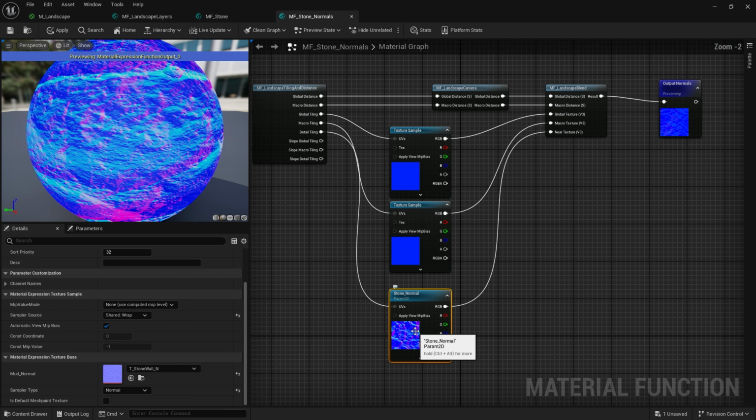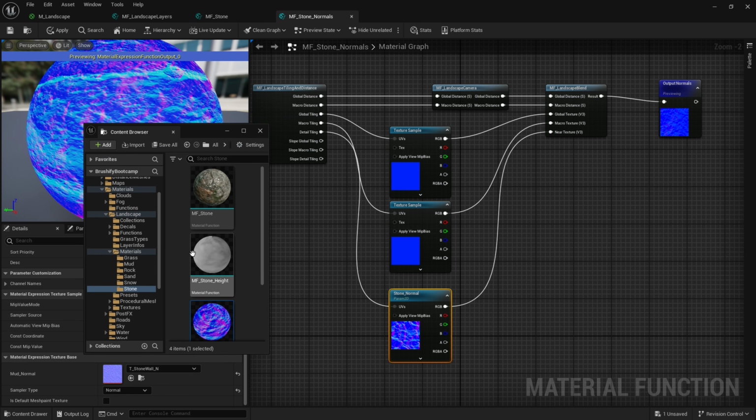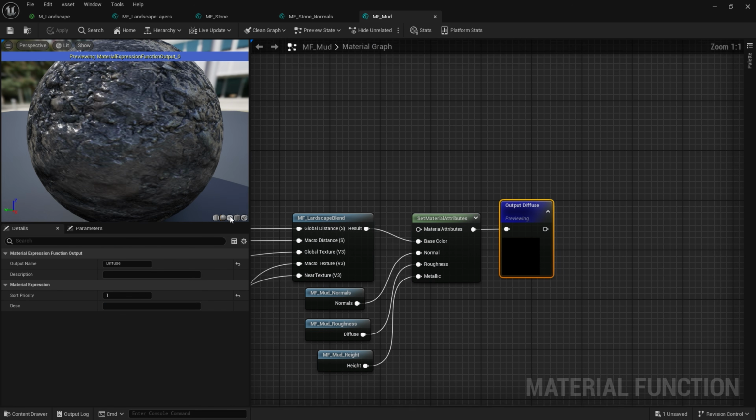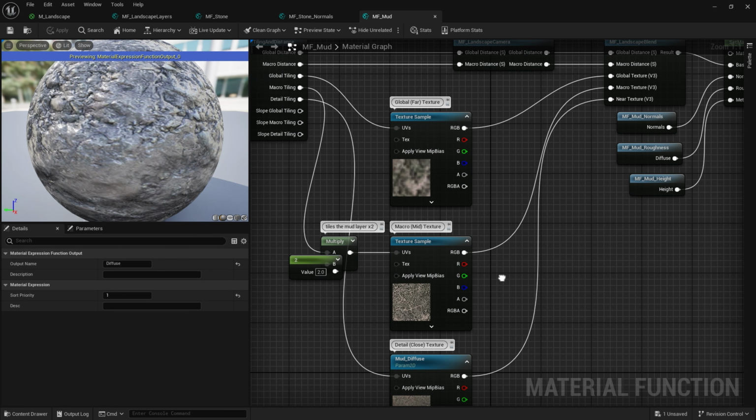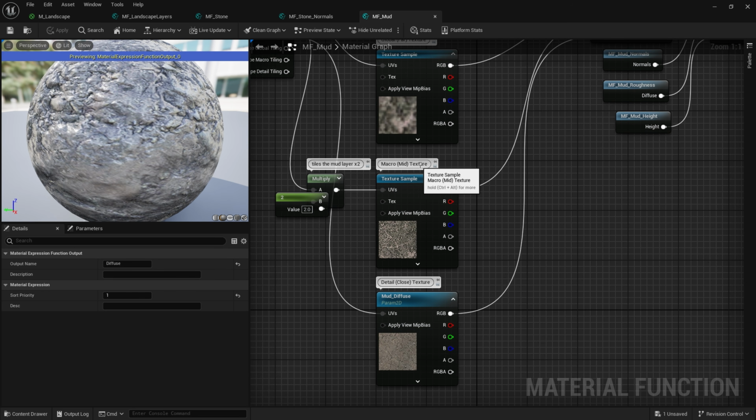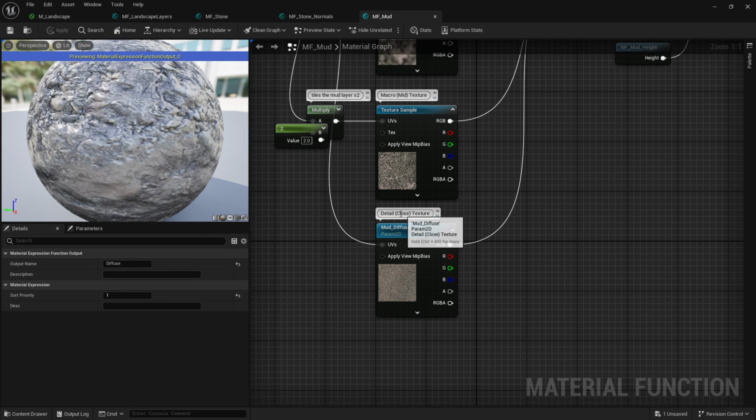Now you might be wondering what these three different texture sample slots actually are. And I think one easy way to explain that is if we go into the mud material instance, you can see this nicely commented here. So you can see that the top one here is for the global far texture. The middle sample here is for the macro texture, and the one that we've been editing is the close texture.